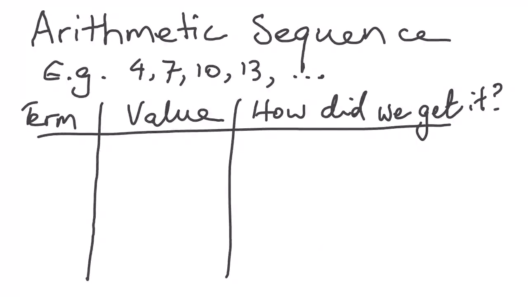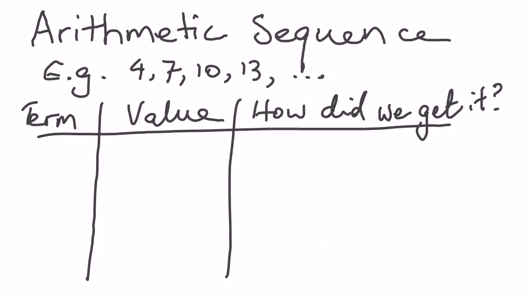Okay, this is our introduction to sequences, and we're starting with arithmetic sequences. You should already have looked at the websites that I put up onto Moodle, so I'm not going to go too slowly through this. So we're starting with the arithmetic sequence, and here's an example: 4, 7, 10, 13.